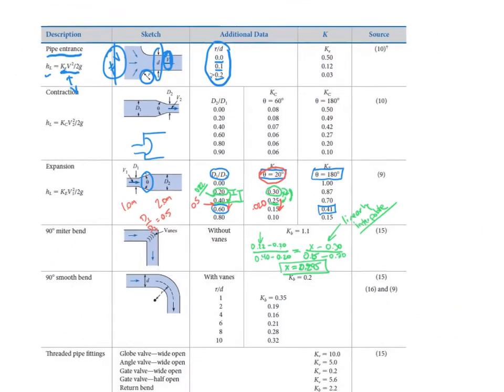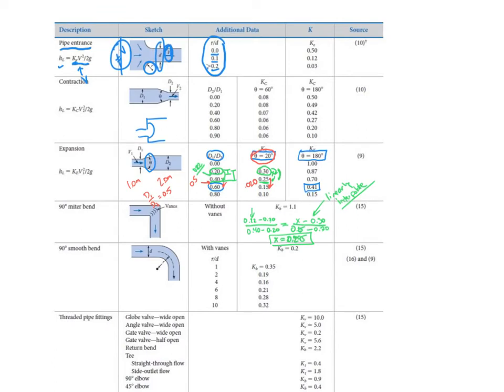Then, of course, we have these special kinds of bends. This is a miter bend. In the miter bend, they put in these little veins that help guide the water as it makes that turn. I'll go ahead and erase those; I shouldn't have drawn there. But you can see those veins guide the water around that turn, and the purpose of those veins is to reduce the loss that you might find in that 90-degree bend.